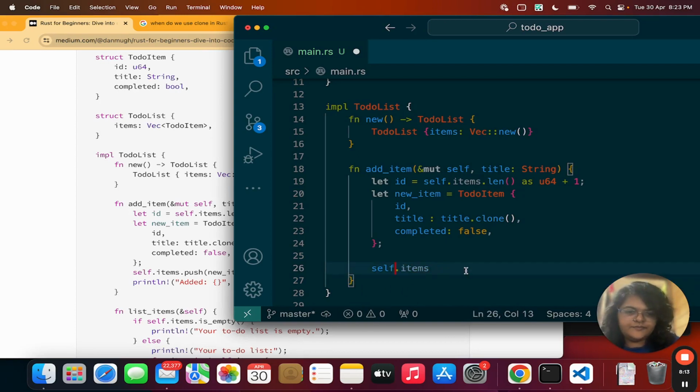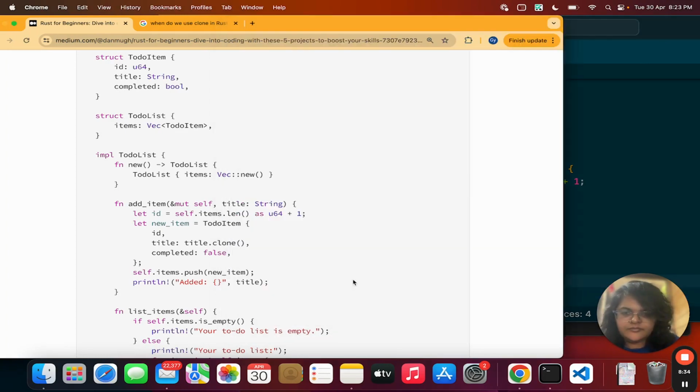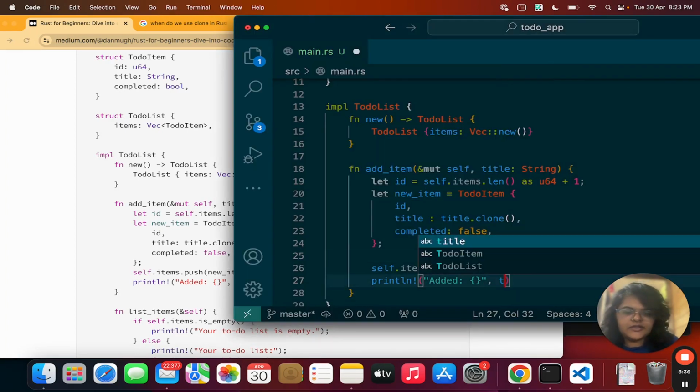So we want to say new_item. And now we are printing saying that we have added a new item. I'll just print the title.